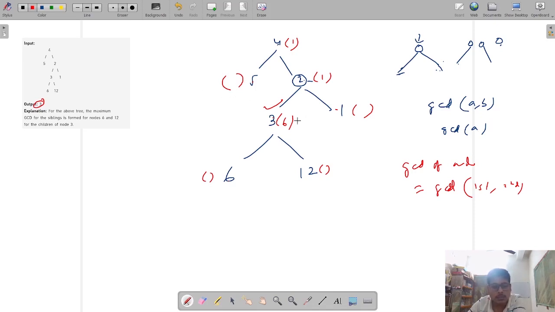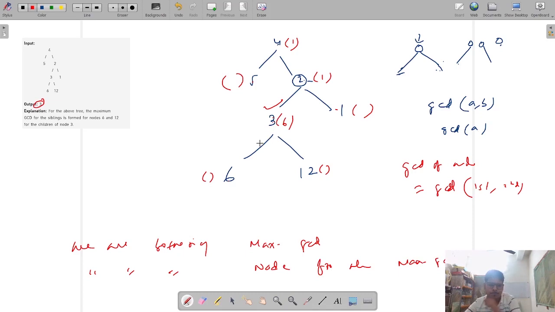We will not return the greatest or maximum GCD. We are not bothering about the maximum GCD. We are bothering about the node from which the maximum GCD comes. So the GCD of 3 is actually the GCD of 6 and 12. It is not right to say GCD of a node.